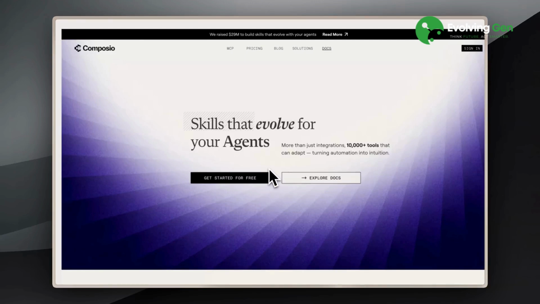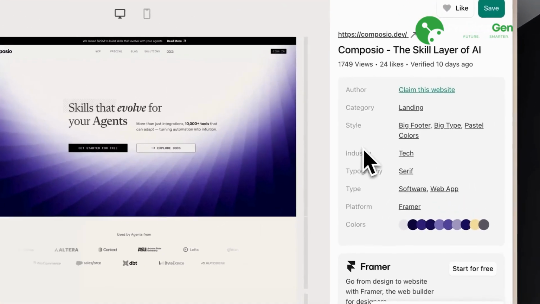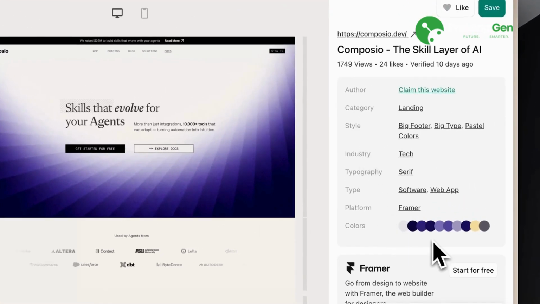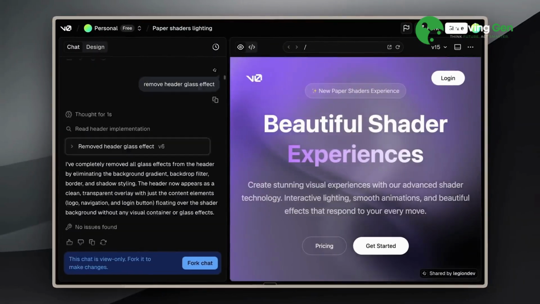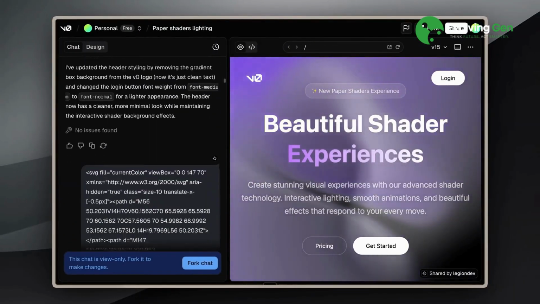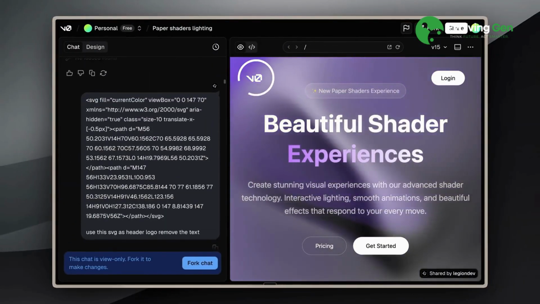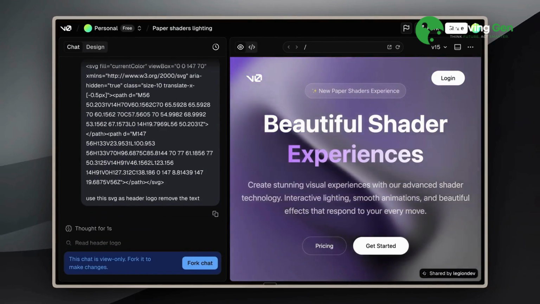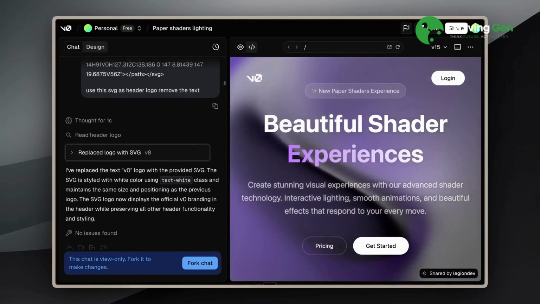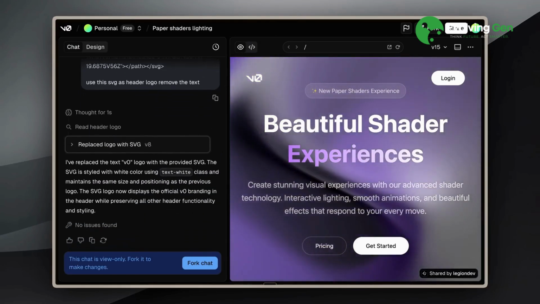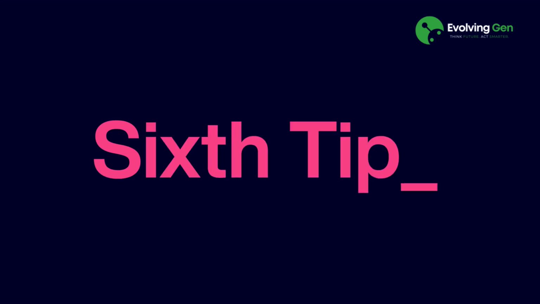And honestly, all you have to do is take a screenshot and give it to Claude Code. That's it. They even provide a color palette, which is also fantastic, so make sure to use that as well. While I was looking at the chat from the author, I noticed how he implemented the V0 brand logo. He didn't just ask to implement the logo or provide an image. Instead, he supplied the SVG code for it. This is much better compared to the alternatives.